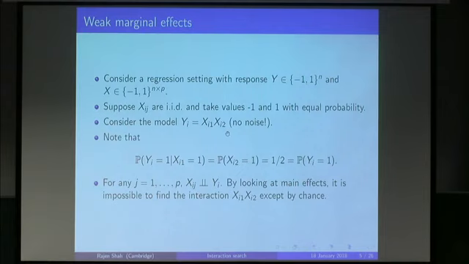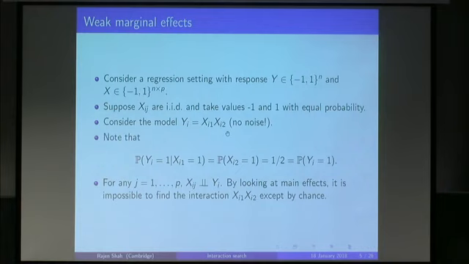Now, if we think about the conditional distribution of the response given the first variable, well, the probability that y is 1 conditional on the first variable being 1, when does that happen? Well, the second variable must also be 1. And so it's this probability here, which is just a half, which is the same as the probability that y was equal to 1 anyway. So what this tells us is that the response is independent of the first variable. It's obviously, by symmetry, independent of the second variable, and independent of all other variables as well, because they were not anything to do with the response.